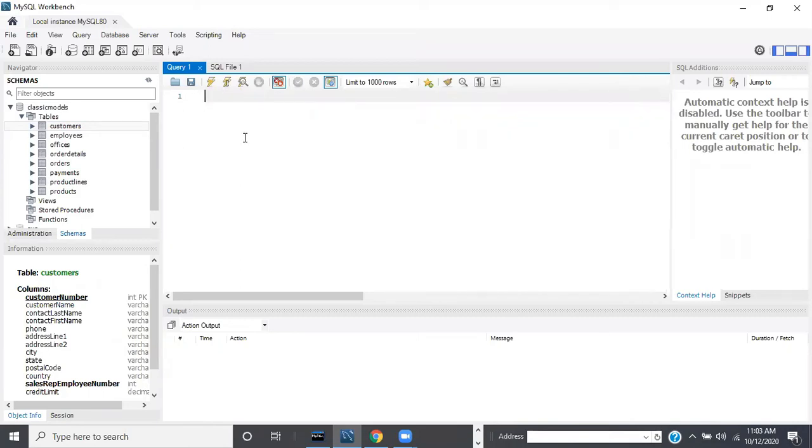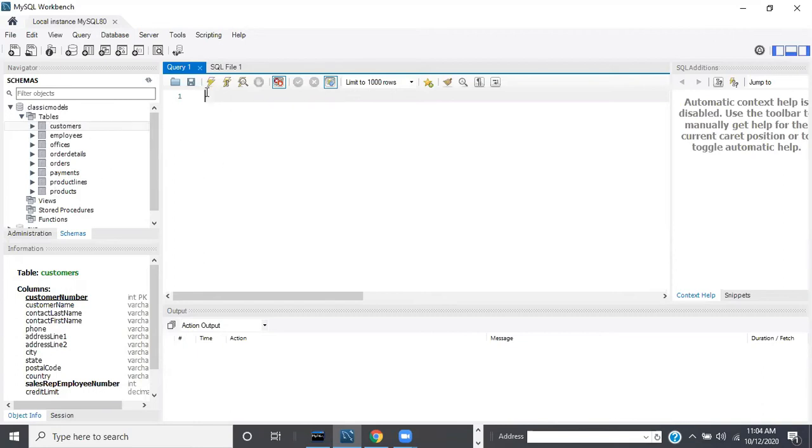When you're using the MySQL Workbench, you can see where my cursor is. This is a screen where you enter SQL commands to access the tables in your database. Right now we're working with the classic models database.